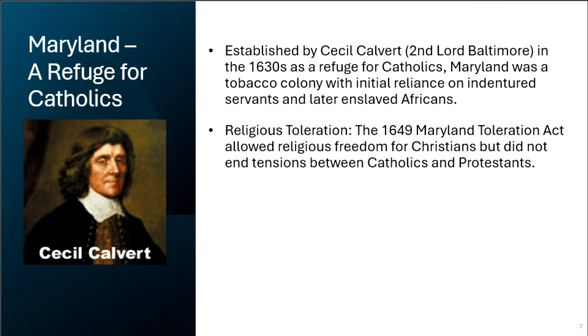So religious motivation wasn't exclusive to the Puritans in New England. Not at all. And Maryland, while economically similar to Virginia with its reliance on tobacco, also aimed to foster religious tolerance. They even passed the Maryland Toleration Act of 1649. That sounds like a major step towards religious freedom in the colonies. It was, but it's important to note that this act only extended to Christians. Jews and those of other faiths were still excluded.